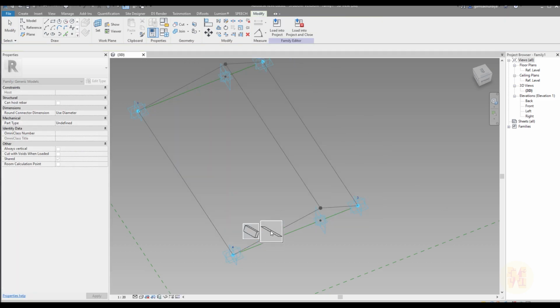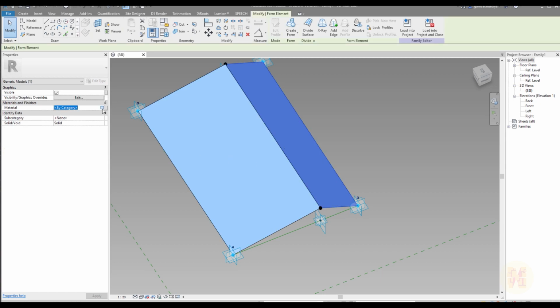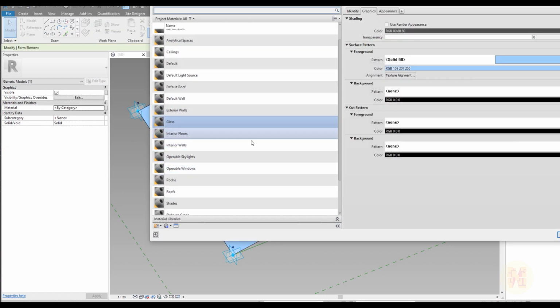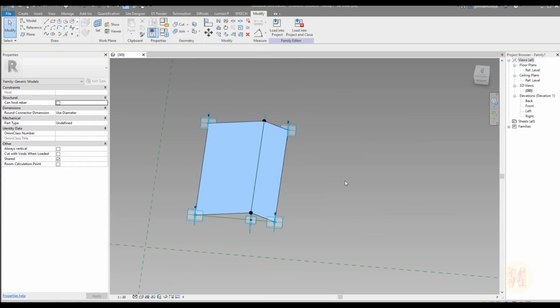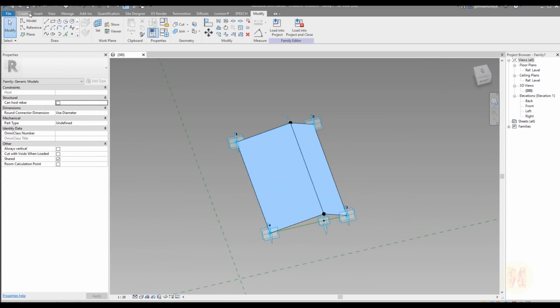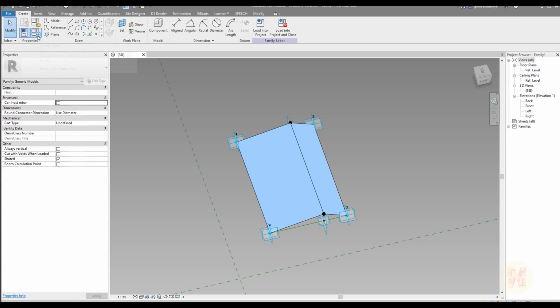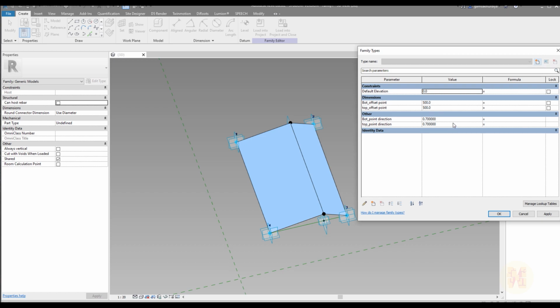And let's create the surface. Again, let's select this material, and let's do the material, the surface, and apply the same material. As you can see, here is my facade. You can say it doesn't look like what we did before, but it is. Let me show you. We will go to create. We will go now to the family parameters, and let's play around with that.